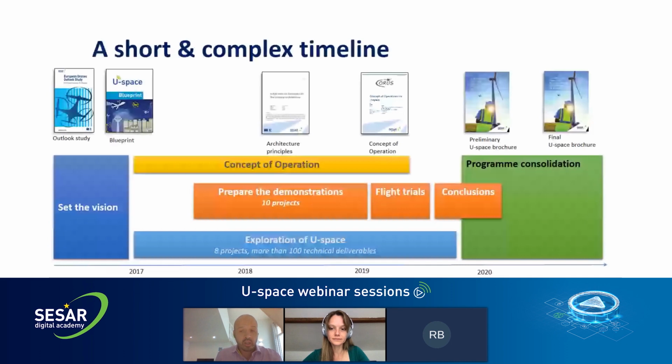In March, you can see here the preliminary U-space brochure has been published. This is a first set of results that explain what the projects are in more detail. We plan to update these brochures with more information before the summer. By more information, I mean more conclusions and recommendations, requirements, assessment of the maturity of the U-space services, identification of the R&D needs that are still to be addressed.